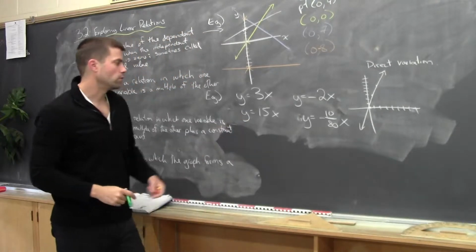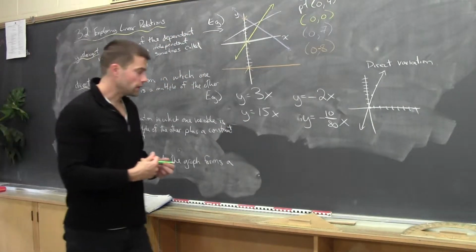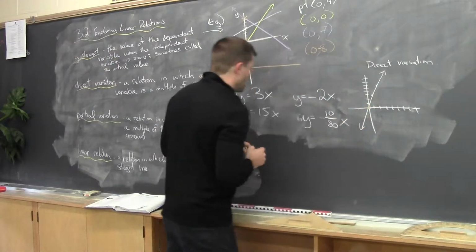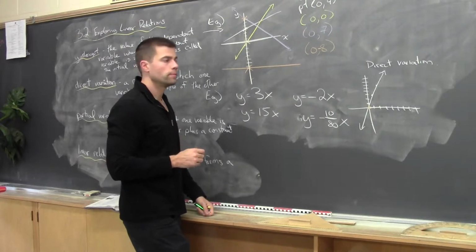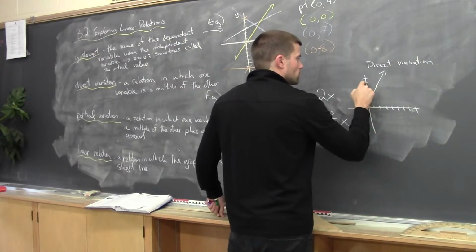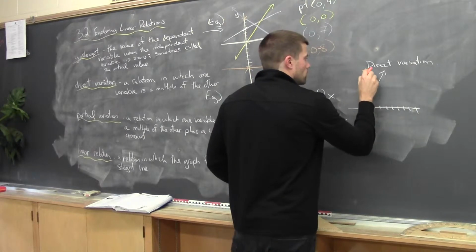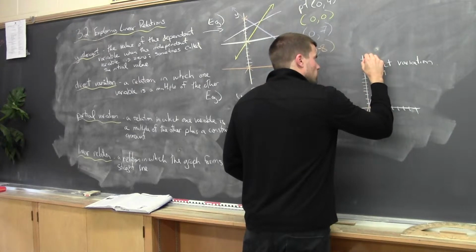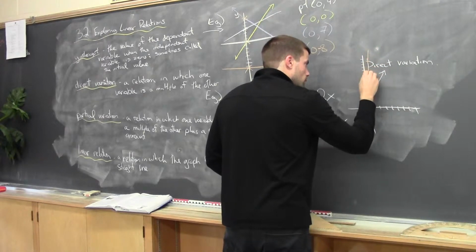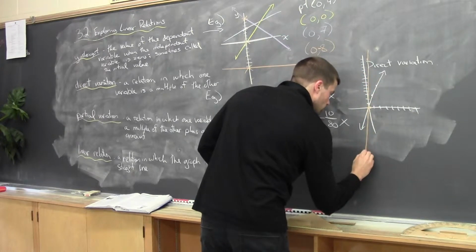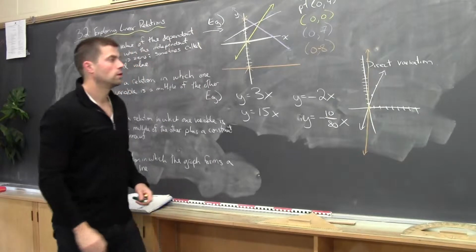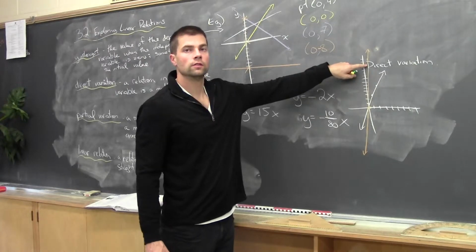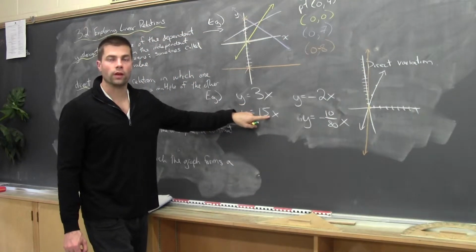Let's do the next one now in orange. y is equal to 15x. Well, when x is 0, y is what? 0. It's still 0. Good. Or when x is 1, y is what? So 1, 2, 3, 4, 5, 6, 7, 8, 9, 10, 11, 12, 13, 14. So I have this line that looks like this now. It's extremely steep. Okay? Almost straight up and down. But this is still direct variation, because one is a multiple of the other by definition.